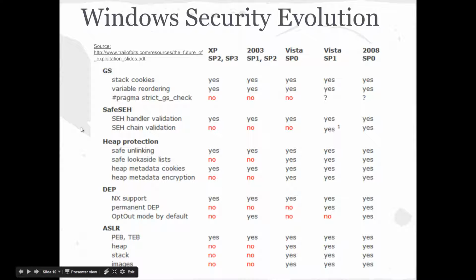This is a more in-depth table. You're not going to need to know this for the exam, but it shows an interesting picture of the evolution of exploit mitigations for Windows operating systems going up to 2008 in Vista.